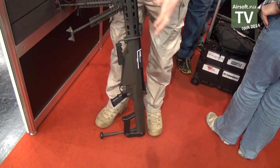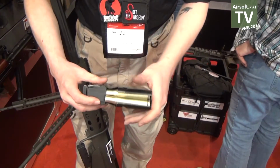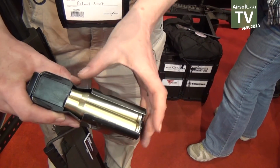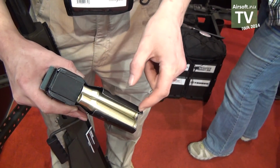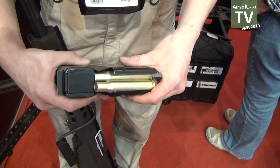This one is currently a non-firing prototype. It will fire from larger shells. These are for just prototype purposes. It will fire from 50 caliber shells, 8mm, with a 12 gram CO2 bulb to every cartridge. Every shot we use 12 grams of CO2.